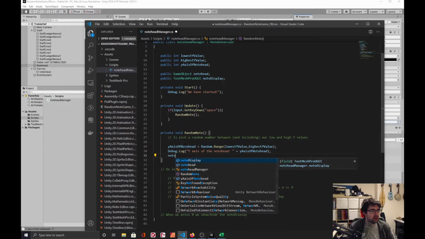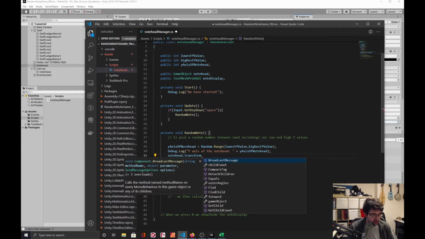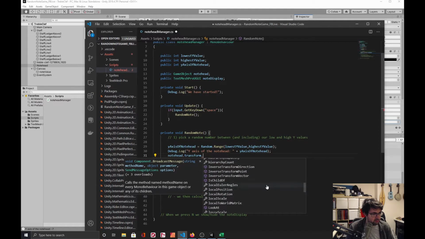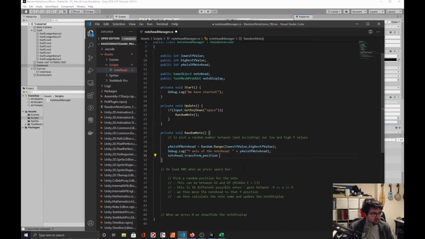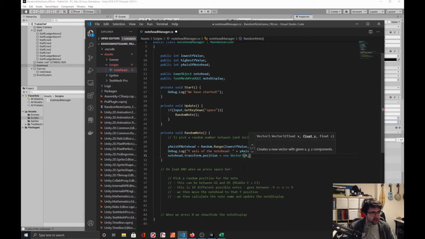So it's going to be notehead dot transform dot position equals. I just want to get this right, and then I'll just explain, and I know that's really stupid.